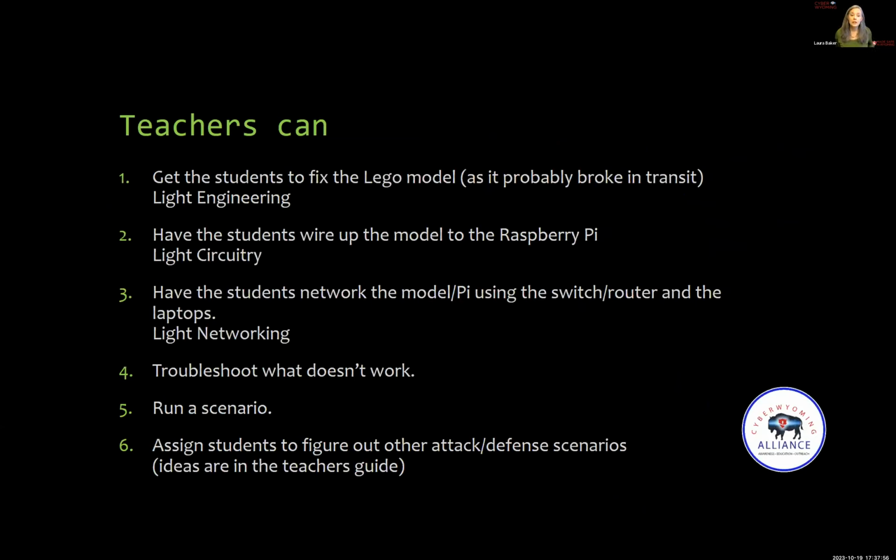So what we want you to do is get the Lego, and I guarantee you these Legos are going to come apart in the shipping. We put them together out there in chunks, but the students are going to have to put them back together. And then some of the wires might have come loose, or maybe they stopped working in transit. So now you get extra lights, extra wires, or maybe you want to just wire up more than what's there. And you wire them up to the Raspberry Pi, because there's a lot of different little pins that you can put into the Pi to make the lights come on. And we're only using maybe a handful of them.